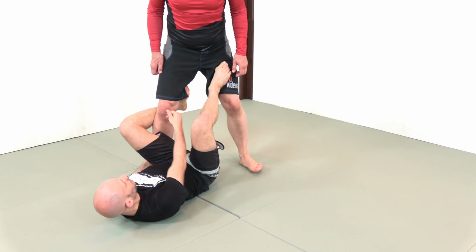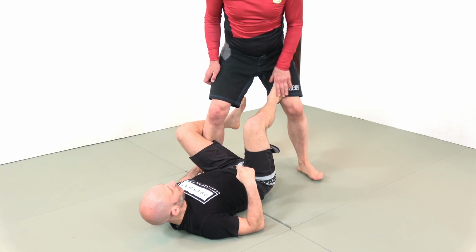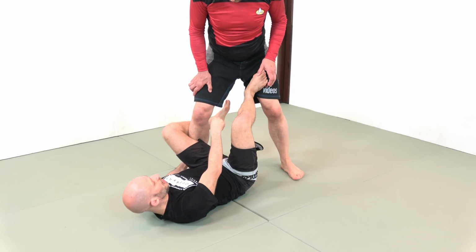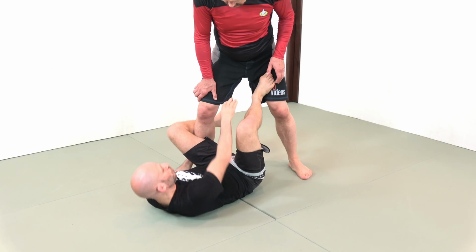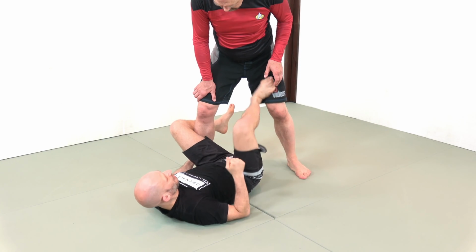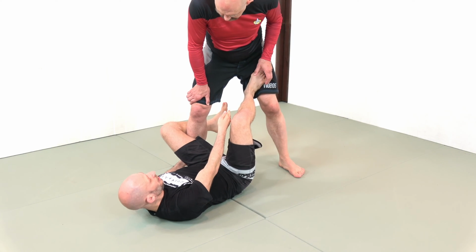Right now, Stephan, can you knee cut? Not really. What's stopping you? This foot. Exactly. With this foot on his thigh, he cannot come forward. If we think of 1, 2, 3 levels of distance, I'm keeping him at the 3rd level. So what would you do so that you could knee cut?